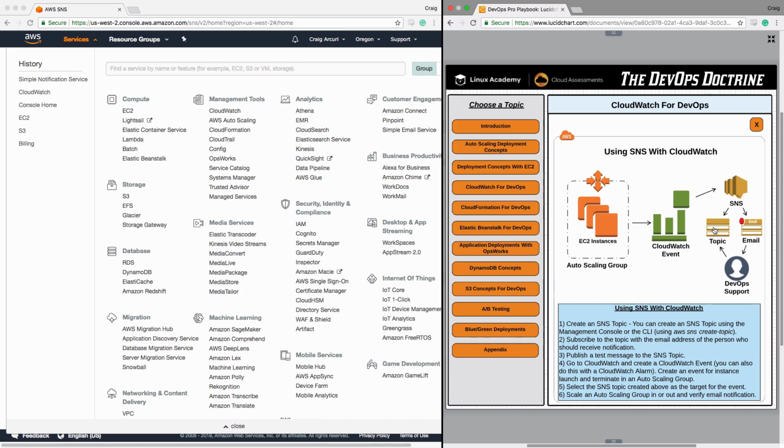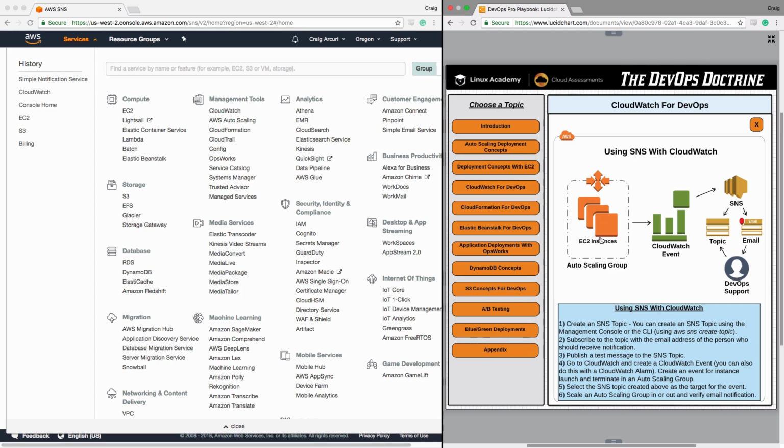So when an instance is launched or terminated, we have our event. Our target for this event is the SNS topic. Our DevOps personnel is subscribed to that topic, and the personnel should receive an email, and we will verify that.